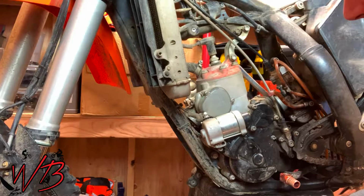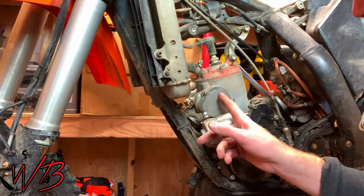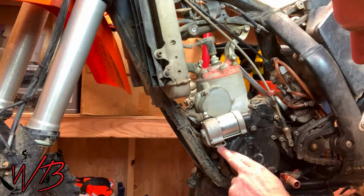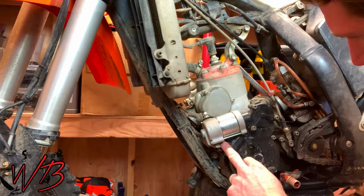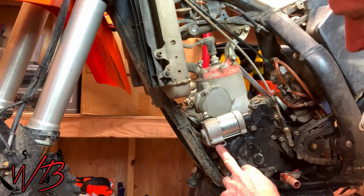The next step in this process is to remove the starter so that you can get to the power valve side cover on the other side. To do that, well, stock you have 2 bolts here, but I'm missing one because that one was stripped out at one point. So I'm going to pull this one out.